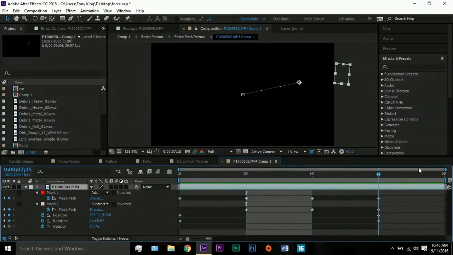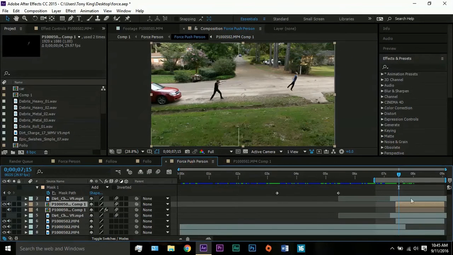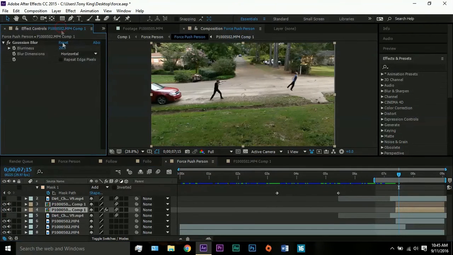I just made sure he went off screen and did a little bit of rotation, 5 degrees, which is hardly anything. Then I duplicated this layer and added some horizontal blur at 20.5, just to add a little bit of motion around him.